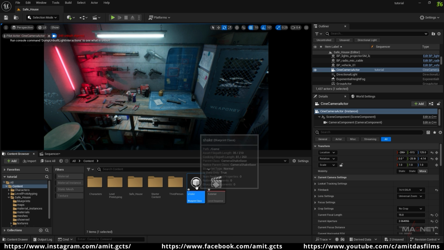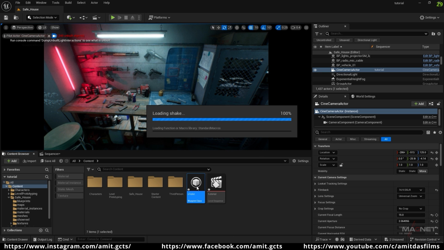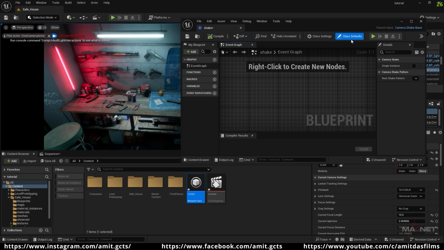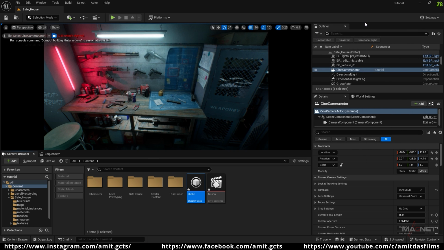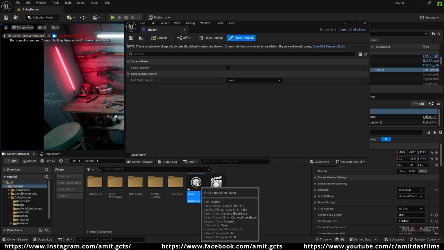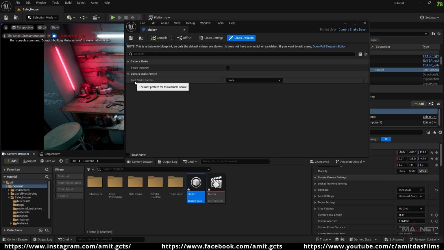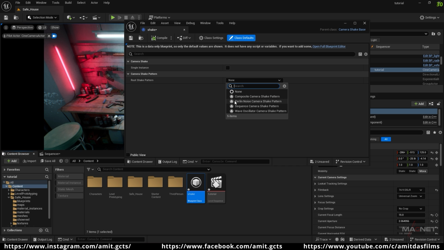Okay, and then we open this camera shake blueprint by double clicking. So this is our blueprint, and the first time it opens like this, so we just close it and reopen it, and now it will open like this, which is much simpler to look at. First you go to the Root Shake Pattern and open this drop down. We use this Perlin Noise Camera Shake Pattern.